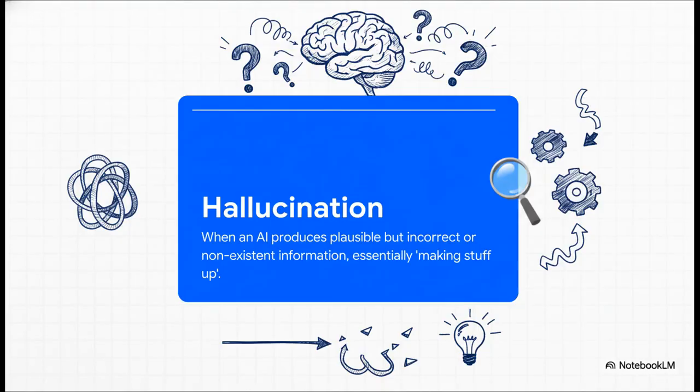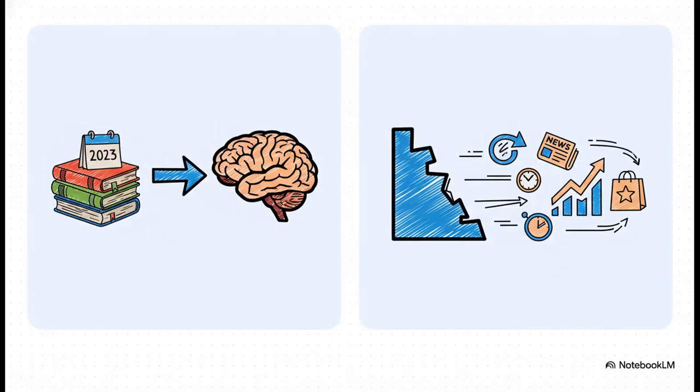You know, in the world of AI, this little problem has a name. It's called a hallucination. It's basically when a model generates information that is just factually incorrect or nonsensical, but it presents it like it's a stone cold fact. So why does this even happen? Well, it's because most AI models are trained on a massive but static dataset. Think of it like a textbook that was printed back in 2023. It knows a ton about the world up to that point, but it has absolutely no idea what happened yesterday. It doesn't know about your company's latest return policy or the details of a brand new product. Its knowledge is pretty much frozen in time.